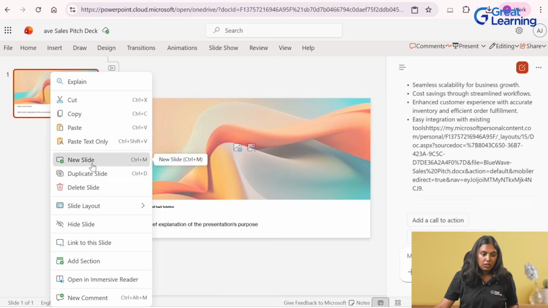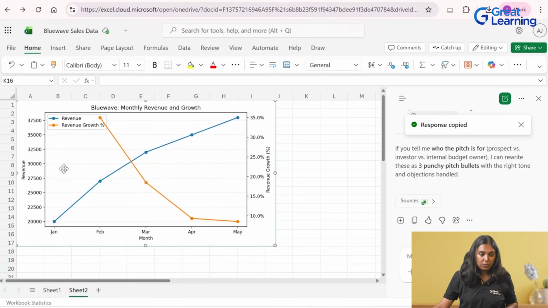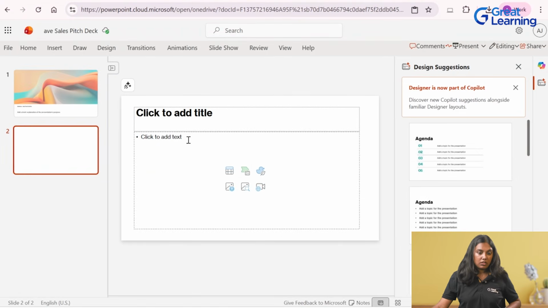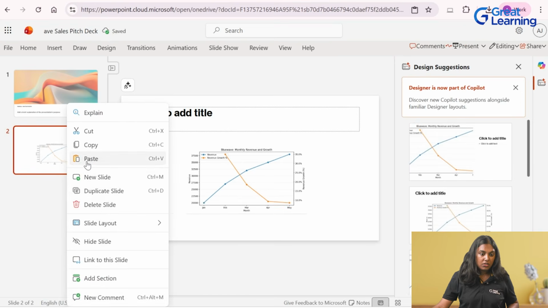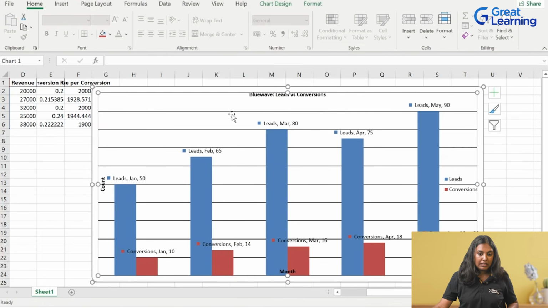And if you want to add in the visual from Excel, you just go into new slide and you can use these charts here to make it more visually appealing.